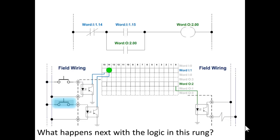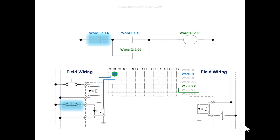And when we let go of that button, then the true if off instruction will go back true again. But neither bit 15 is on nor bit 0, so the rung still stays false until you push the top push button that turns on bit 15 again.